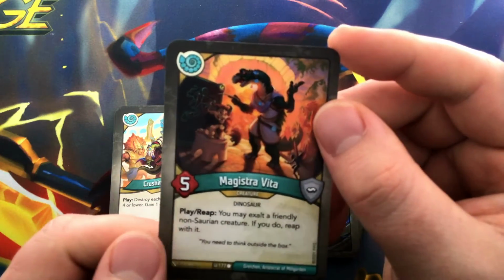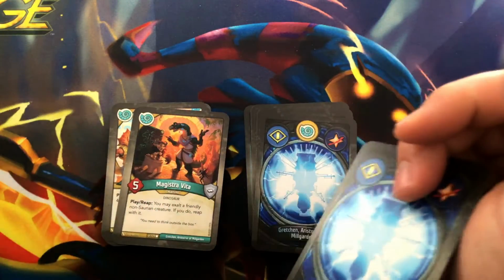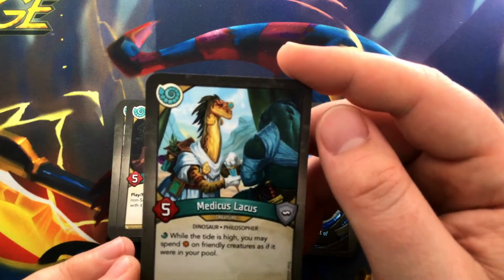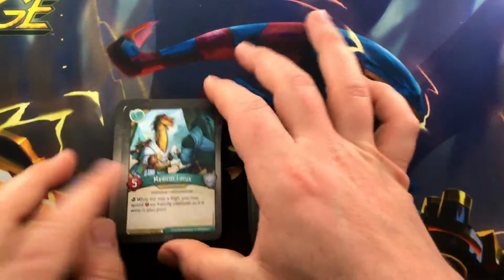Magister Vita, play/reap. You may exalt a friendly non-siren creature. If you do, reap with it. I hope we have some way to manage the amber on our creatures. Medicus Lacus, 5 power. While the tide is high, you may spend amber on friendly creatures as if it were in your pool. I was hoping to see this.